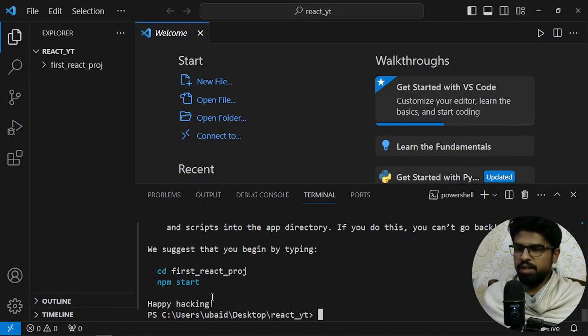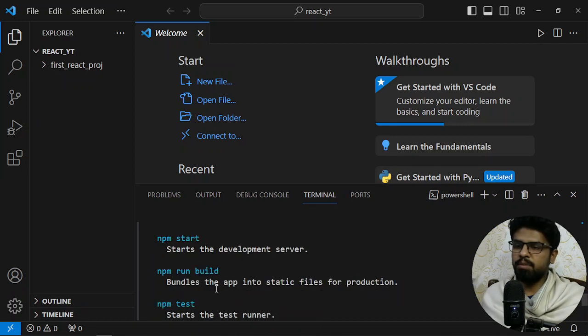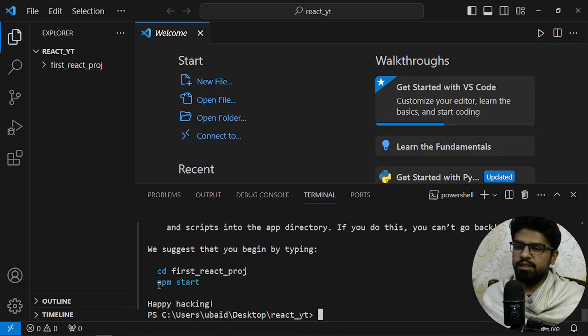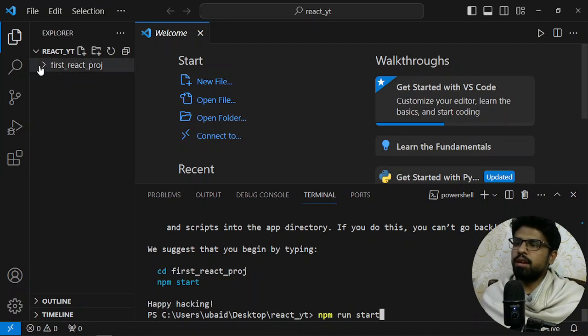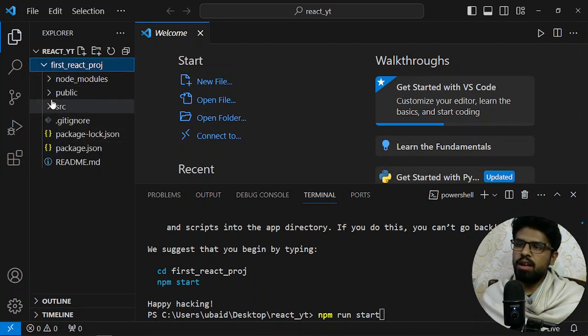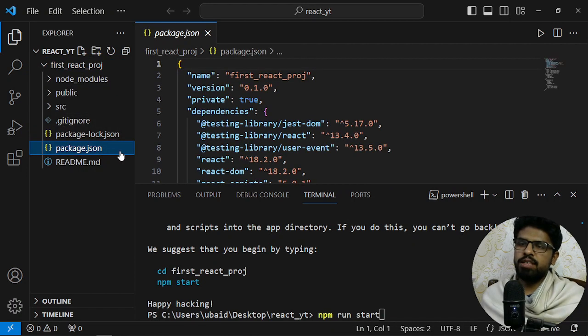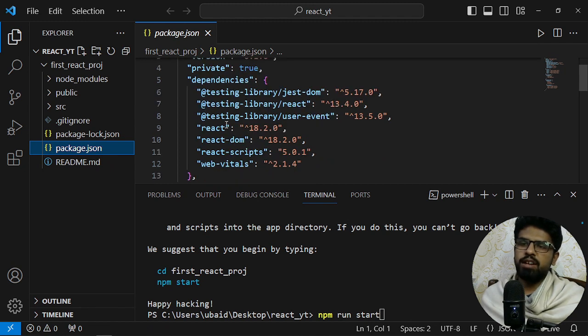Okay, so we have done the building process. Here we are seeing some of the commands. They are saying you can do a cd into that project to change the directory, and then you can do npm start. But I like to do npm run start because that's how I have been practicing it. But you can see in the package.json the name of the project, version, dependencies, what it's using.